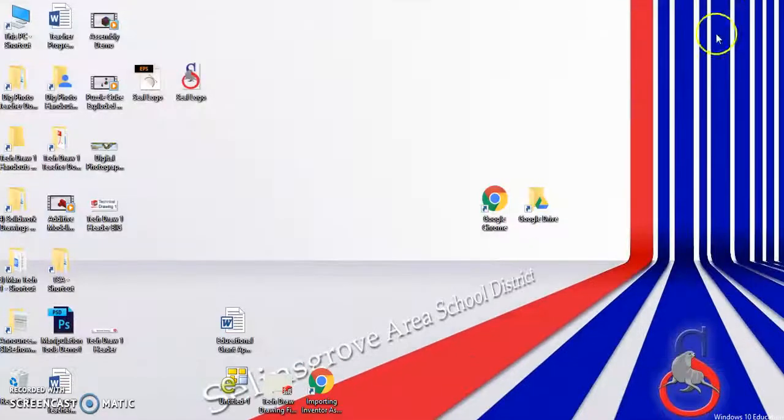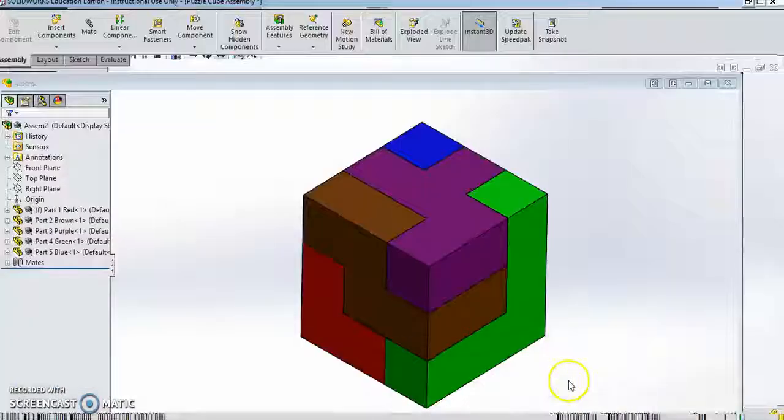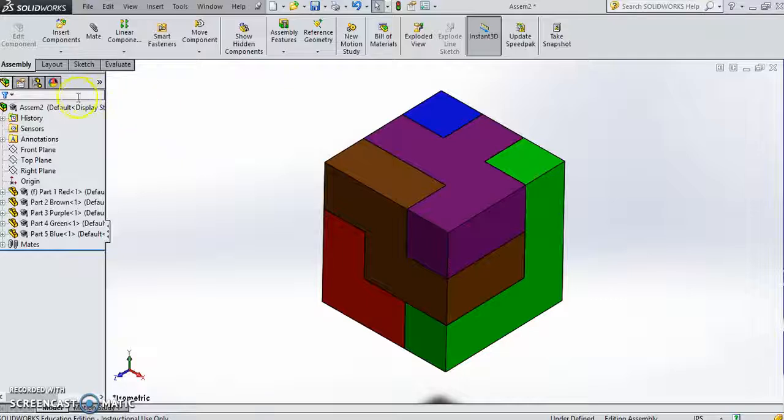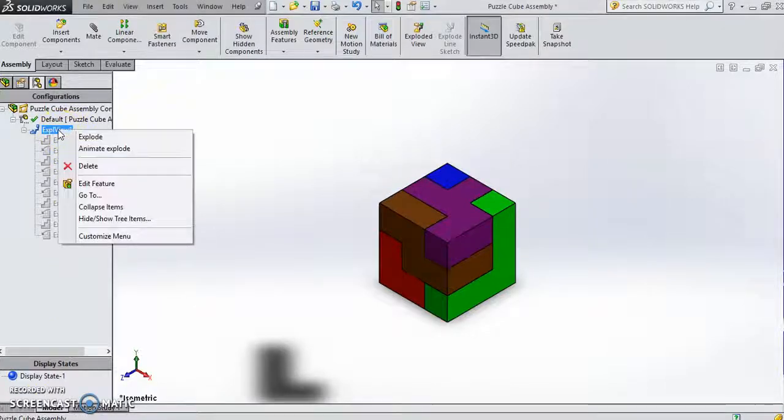If things are not good, or you want to change things up a little bit, in SolidWorks, what you need to do is go over here on your browser and you will find this Configuration Manager tab. Underneath the configurations, you should be able to see that you have your assembly and then it shows you your exploded view and all of the different steps that you did. Now notice they're grayed out because this is at its display state. You want to edit this. So in order to edit this, you need to right click and you can hit Edit Feature.